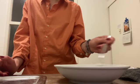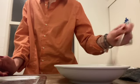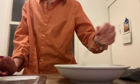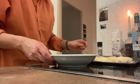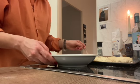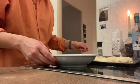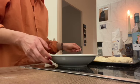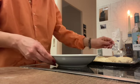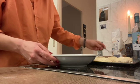Woo! This recipe called for some crazy specifics in the oven where it must be on the middle rack and there has to be ice cubes at the bottom and you have to let it sit for this specific amount of time, 15 minutes, before you can put it in. But yes, basically I followed all of it. I even put ice cubes in the oven because I'm fancy like that and I have an ice cube tray. Now I'm putting the wash on the little rolls.